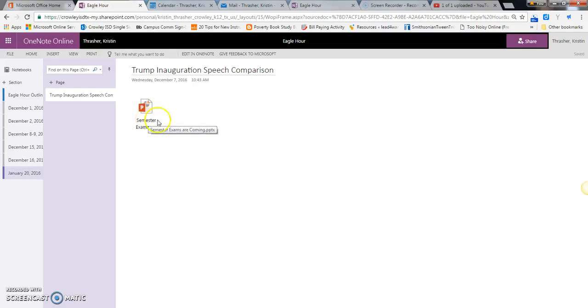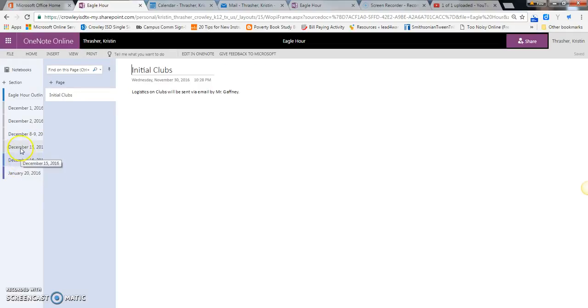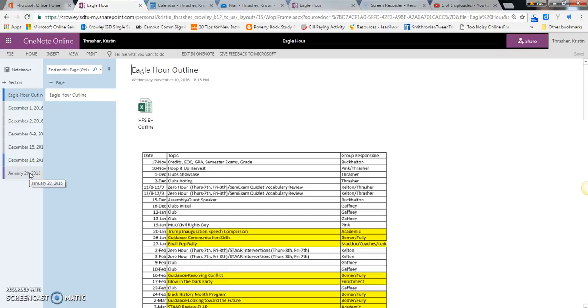Okay, so OneNote is pretty easy to use. If you have any questions or need any assistance in posting yours, please feel free to talk to me, and I would be glad to set up some time to work with you guys. OneNote is an amazing tool that I wish I had known about more when I was teaching, because this is pretty fun stuff. But again, if you have any questions, feel free to email me and we'll schedule time to get together and set that up.